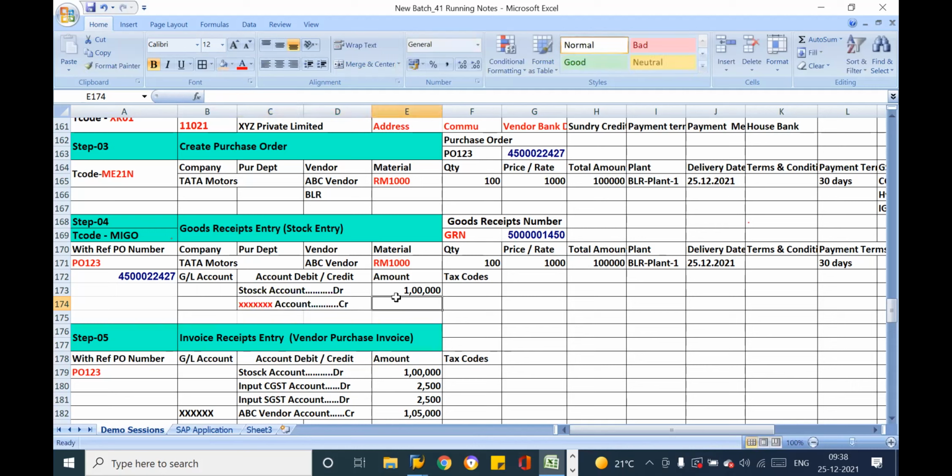Here, we should not give your vendor as a credit directly. There are so many reasons we do not give the vendor as a credit directly. One of the reasons I will tell later, we will discuss in detail. So sometimes what will happen? We receive the physical stocks. Suppose you have manufacturing units across India, in different locations. The vendor is going to supply the goods to your physical plant.